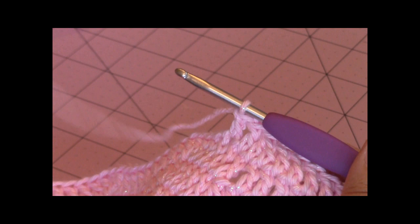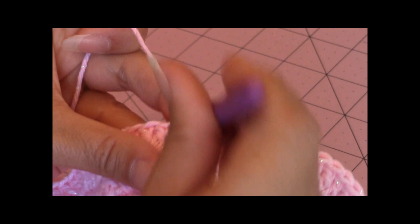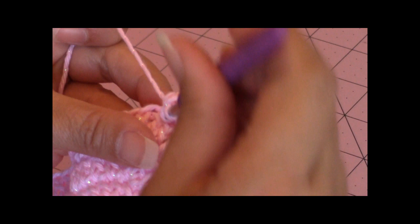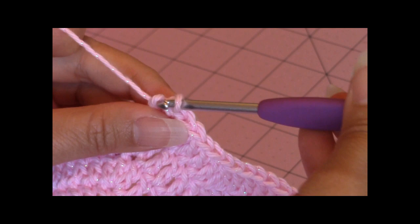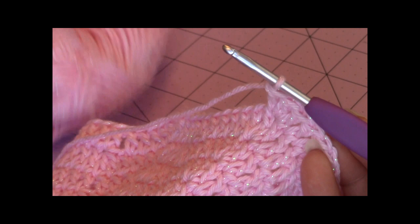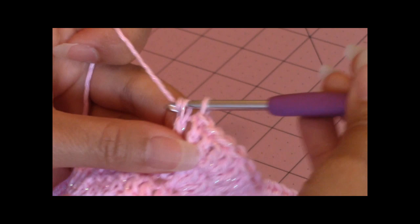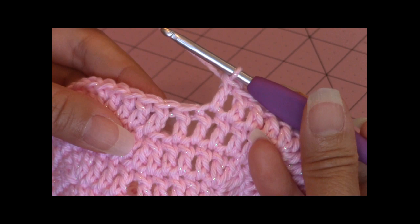So 1 double crochet into 4 stitches, and then that will bring you to the middle stitch of the previous round's 3 double crochet. You're going to make 3 double crochet into the next stitch, and then you're going to make 1 double crochet into the next 4 stitches. And then that will bring me to the skipped stitch from the previous round. So now I'm going to double crochet 2 stitches together.